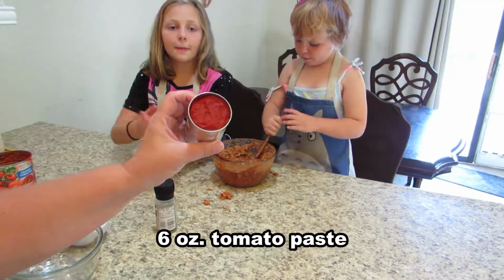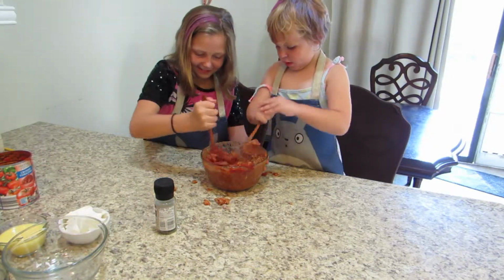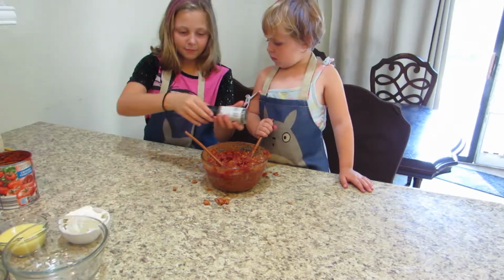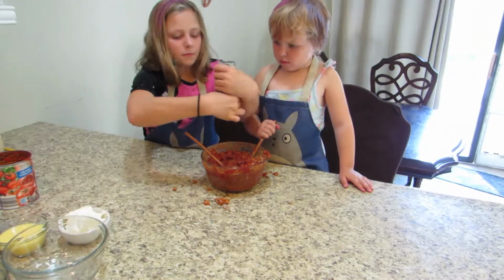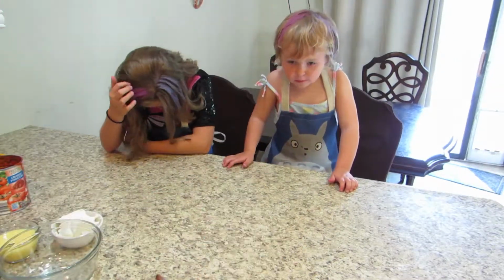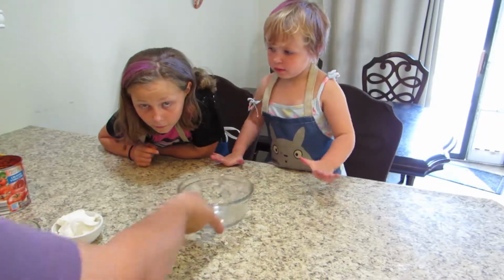1 can of tomato paste. And then pepper to taste. And combine your ingredients well. Then we're gonna set our tomato sauce aside. Now we're gonna make our cheese.